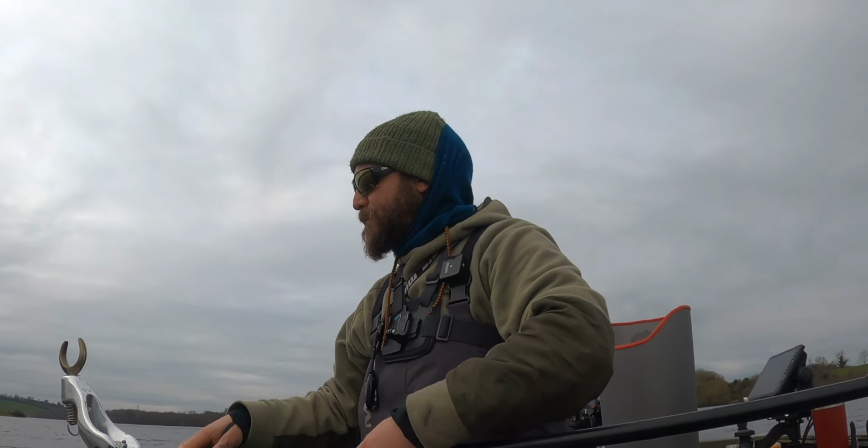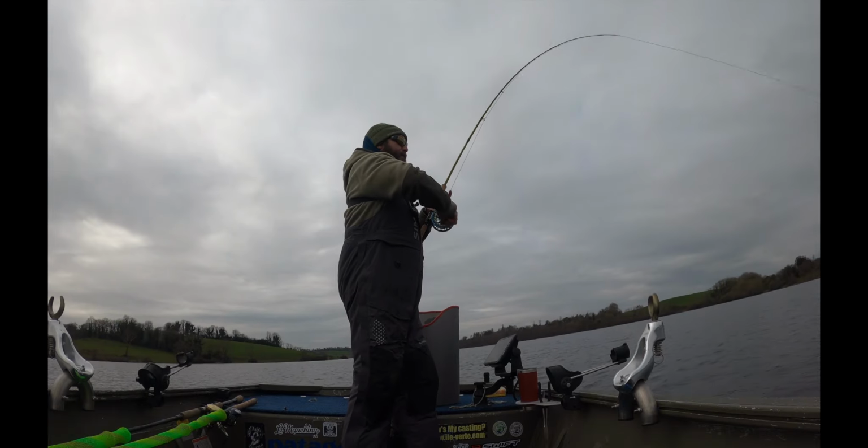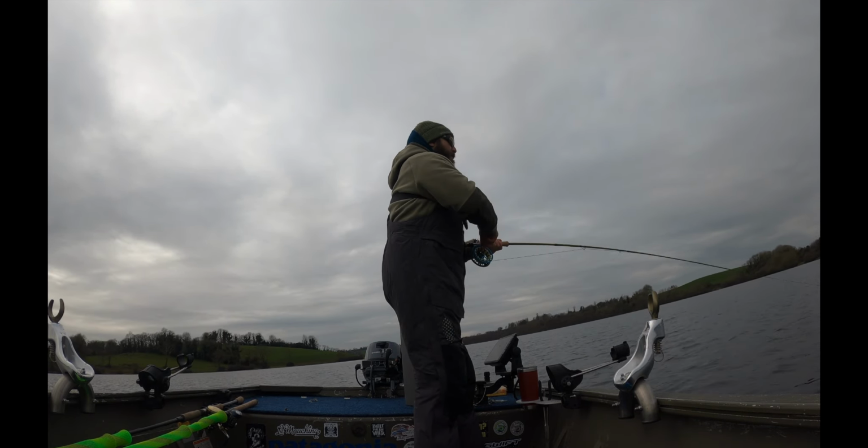That's good. Delighted. This is number 7. I had 3 missed, but only small fish. Like, this is a nice healthy fish. Good take. Come on, I'm gonna let you back out. Come on, buddy. That water is freezing. Yes, come on, buddy. Good fish. Lovely colors, good belly. They are sitting over deep water.